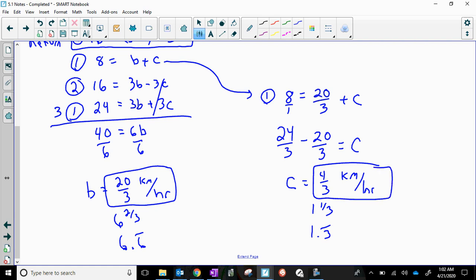Make sure you clearly state which one's the boat and which one's the current. So if you're going to use x and y as your variables, you need to define x as boat and y as current. If you use the first letter, like B for boat, C for current, normally we can figure out what you're talking about pretty easily.